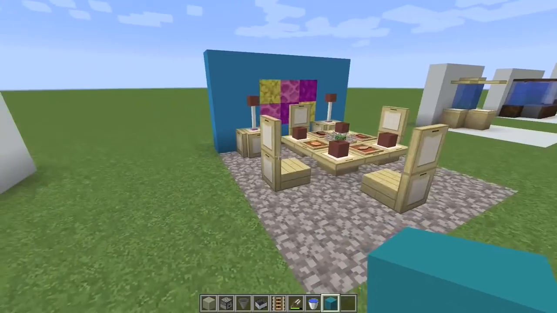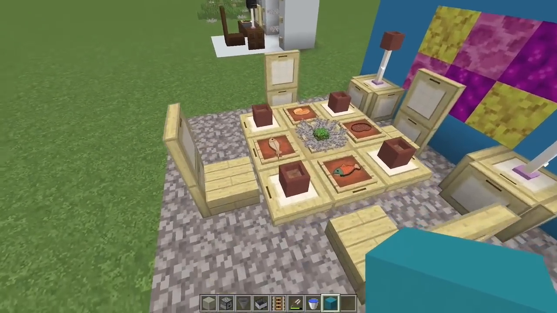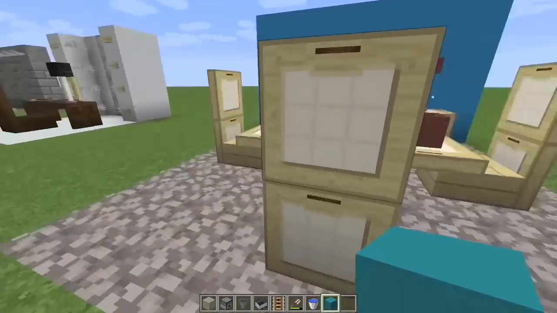Yeah, this one here I'm really happy with. I think this is my very favorite table. So check this out right here. Okay, so I used the same kind of chair that I did over there, except this is all birch and birch trapdoors.